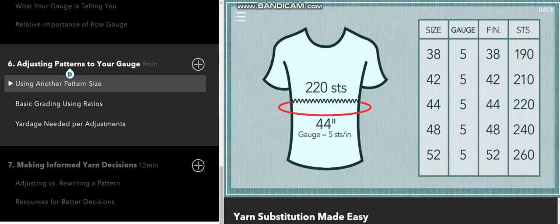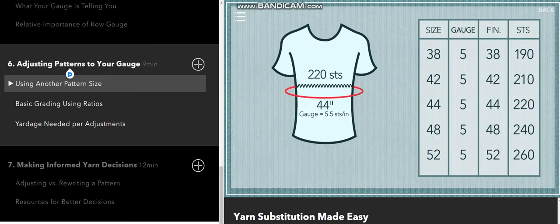And when you get that measurement, you'll want to make that analysis for every size of the pattern. What that gives you is the estimated number of stitches for every size of the pattern at 5 stitches per inch. Now let's say that the gauge you want to make this sweater out of is 5.5 stitches per inch. There are 2 calculations needed. The first is, how many stitches around do you need for 5.5 stitches to equal your 44 inches? And 5.5 times 44 equals 242.